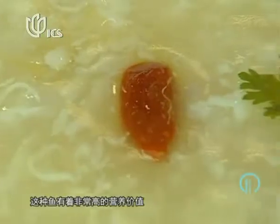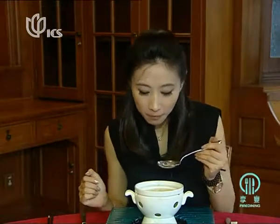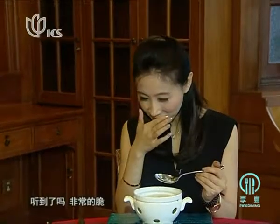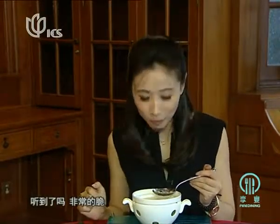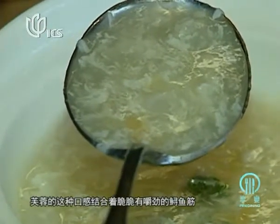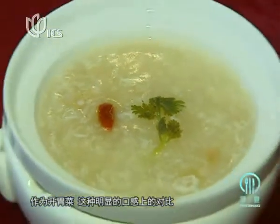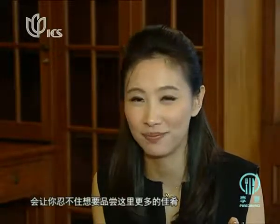With so much talking, I'm a little bit hungry — I'm going to taste it now. Very crunchy! The Fu Yong texture paired with the very crunchy, crispy mussel creates a very obvious contrasting texture. As a starter, it just allures you to want to try more of their dishes. Very nice.